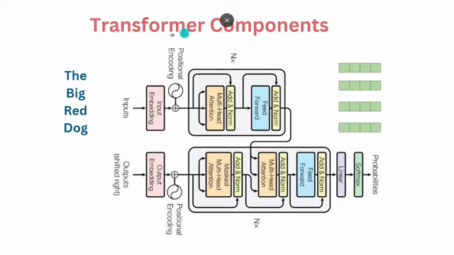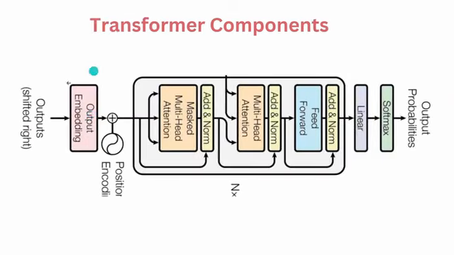So we have completed the encoding part. Now we will move to the decoder part. How exactly does it work? Imagine that you want to convert this English to French or German, any language you want. The output sentence in the target language is fed into the decoder part. Here we are feeding the French language.